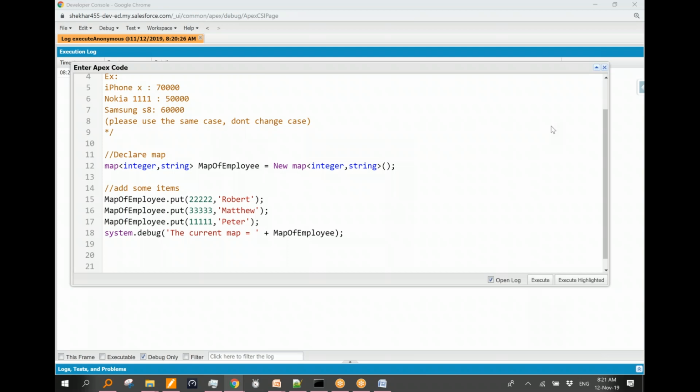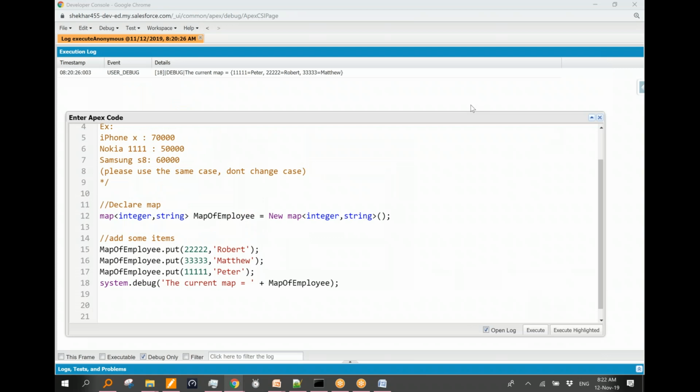And the thing is, look at this. Can you see any important, interesting thing in the output? Look at the input and look at the output. Anything interesting happen? Yes, very good. Sorted. So please note there is one more collection, that is map, which will do sorting.